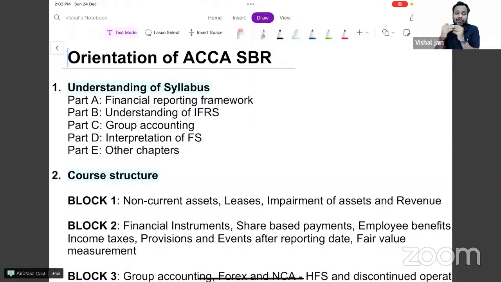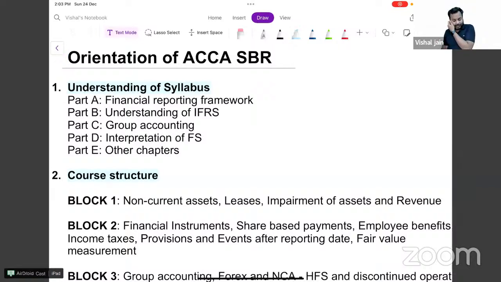Further, we'll also discuss how to use ACCA Study Hub, which is a trending topic these days, and a practice platform which has always been a confusing topic. Though it is one of the blessings by ACCA, it has been confusing how to exactly use it. So we will discuss that as well. We'll also discuss how to use ACCA technical resources like technical articles and examiner reports. Further, we'll discuss what your approach and pace should be to clear the ACCA SBR examination.